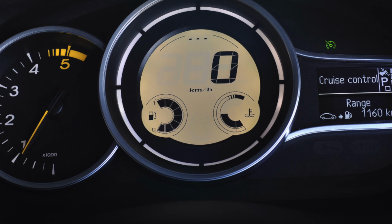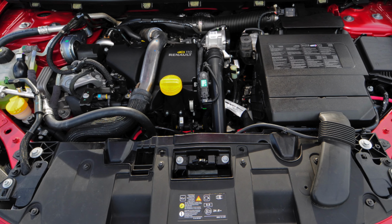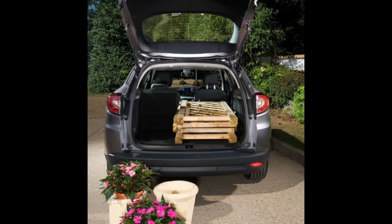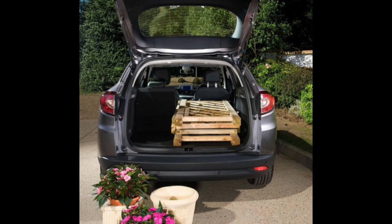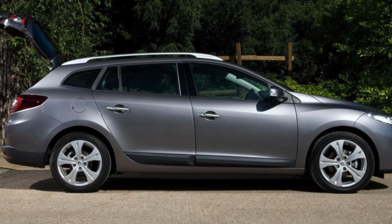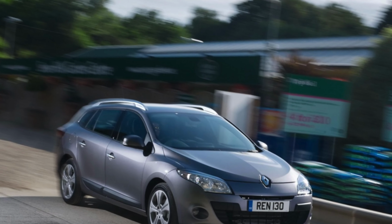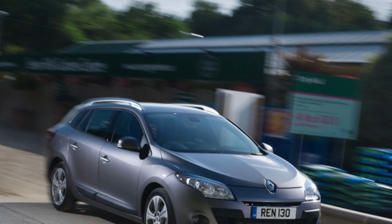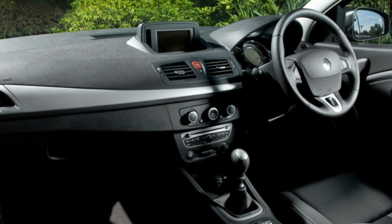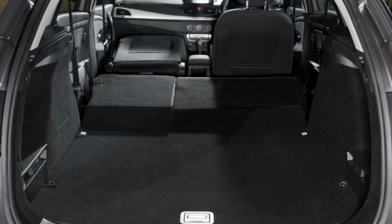You can't talk about the family car market without mentioning the Volkswagen Golf, but while it might have a more upmarket image than the Megane, you'll pay a lot more for a car of an equivalent age, specification, power output, and mileage. The same is true, albeit to a lesser extent, of the Ford Focus, although opting for one of these over the Renault will also buy you a more involving driving experience and much sharper steering response.